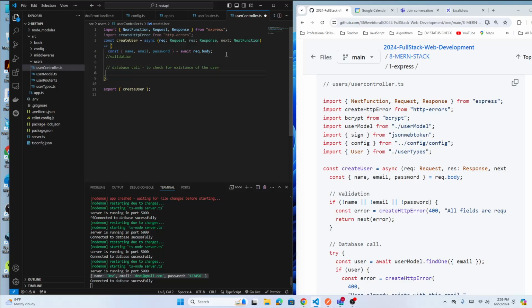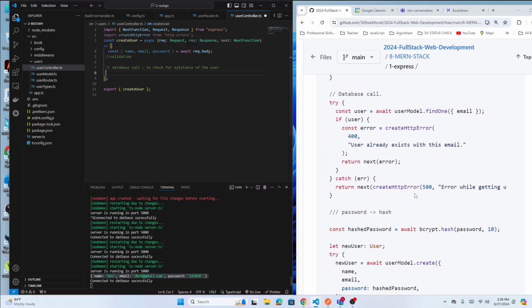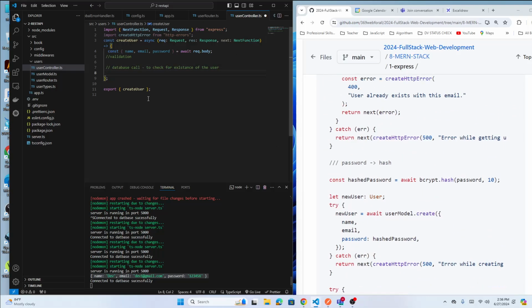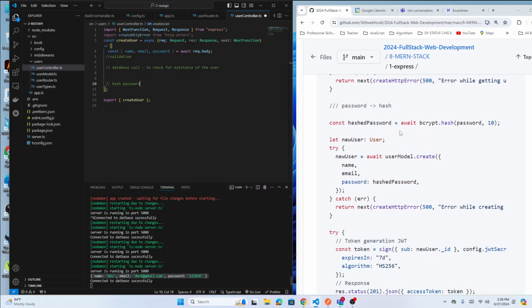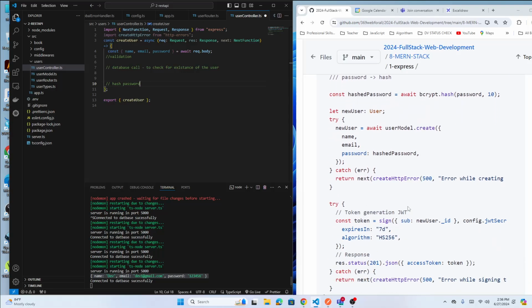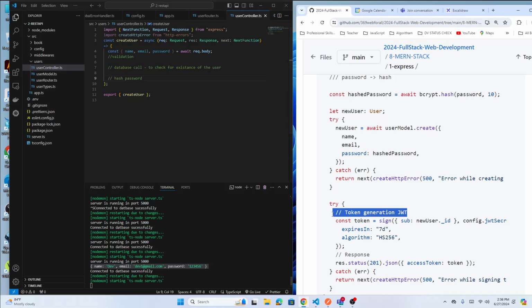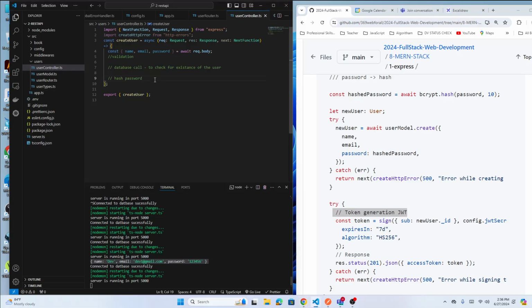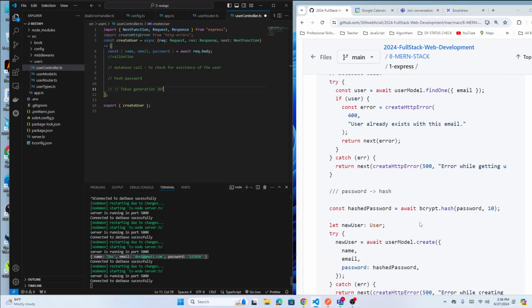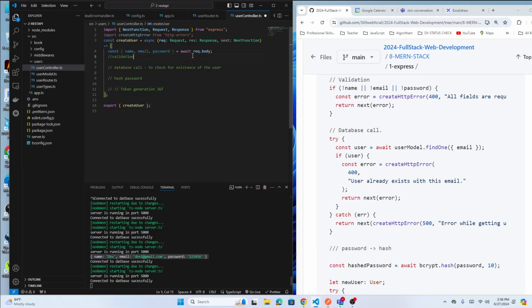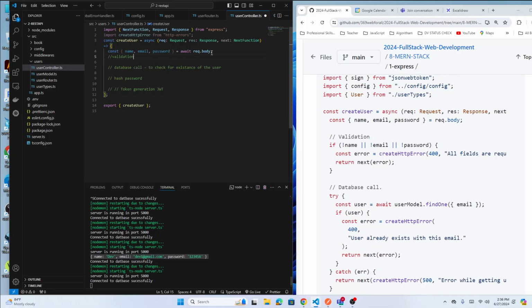We can do that. And next, what we're going to do, right? After that, you want to hash the password also, right? Hash password. We're going to use bcrypt, and finally, next we're going to do the token generation, right, with JSON web token. Okay, we're going to do that also, and that is all, right? That is all we have to do. So let's start with validation. These are the steps we're going to take care of.